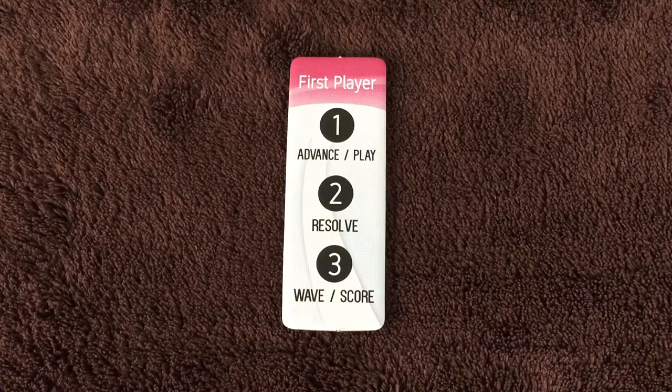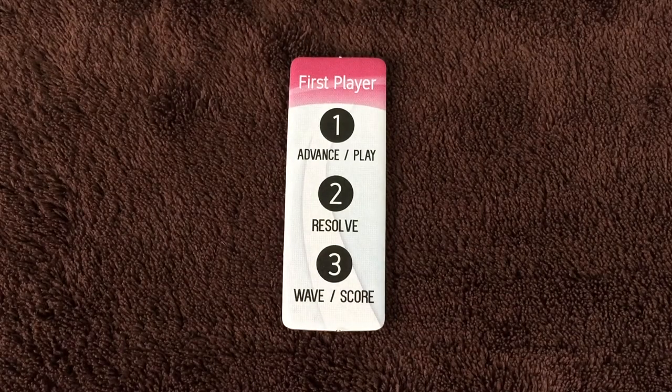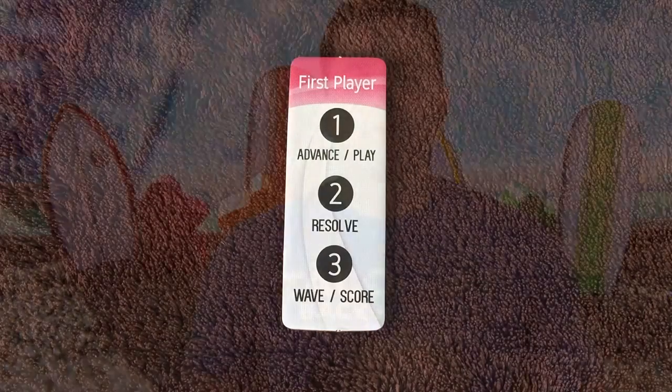Finally, the player who most recently visited the ocean will receive the first player token, and you're ready to begin the game. Each game is played out over a series of rounds, and each round has 3 phases. The phases in each round are played simultaneously by all players. Rounds will continue until there are no more cards left in the wave deck.